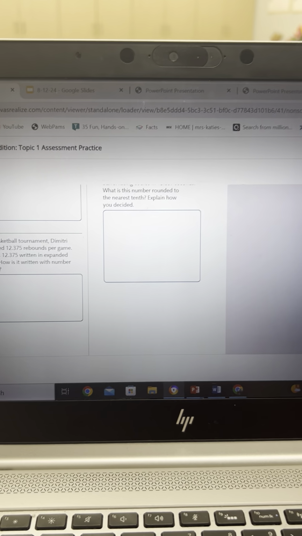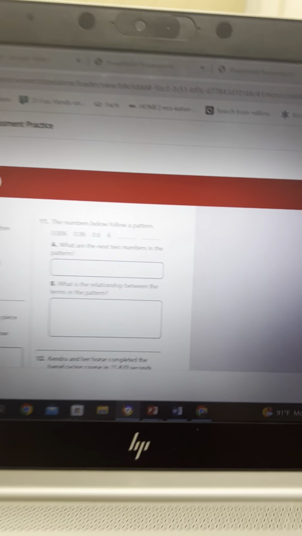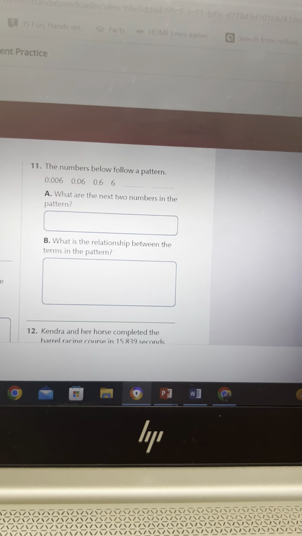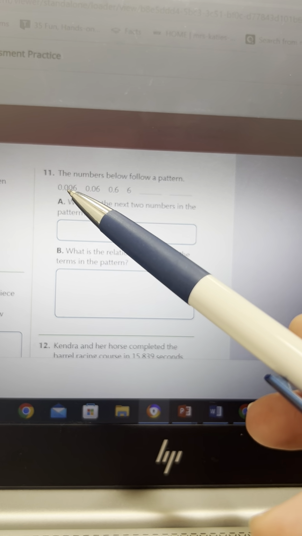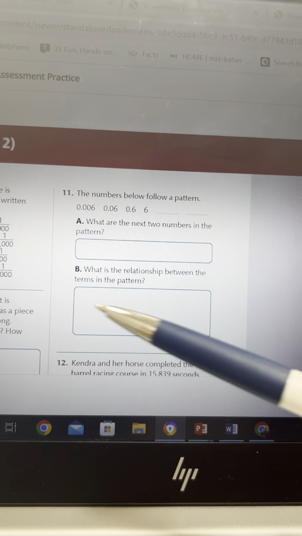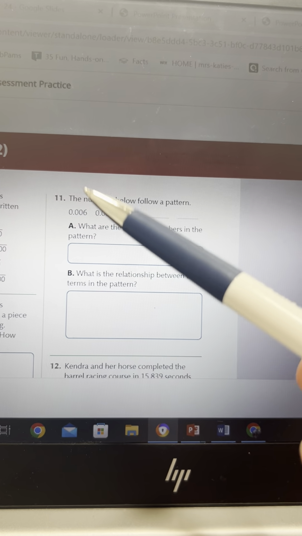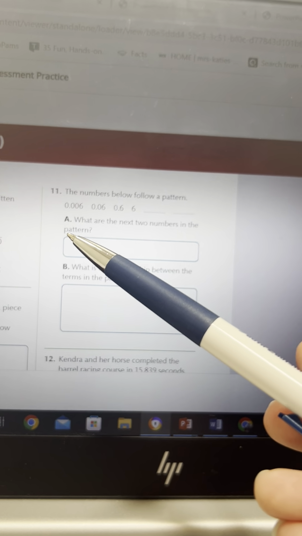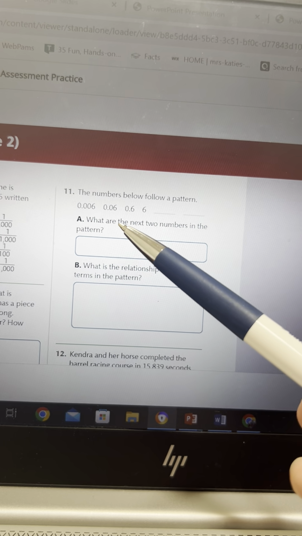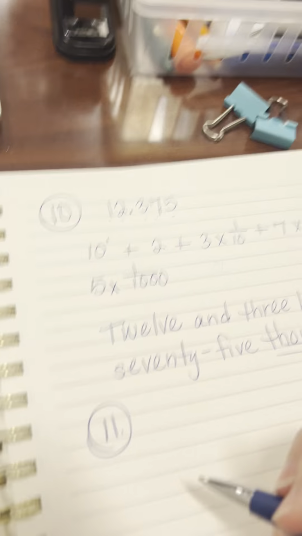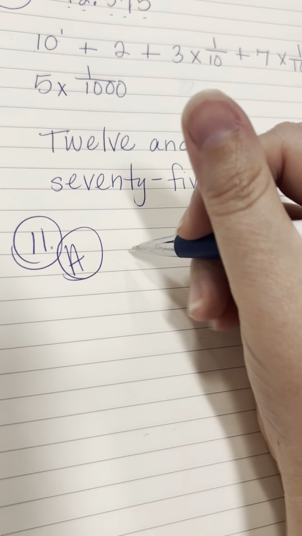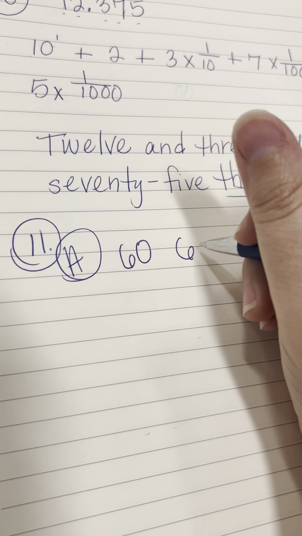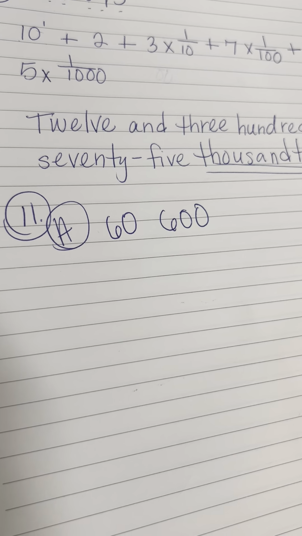I think that's at the top of the page. Okay, so this number is a pattern. On the study guide, it's going from small to big. On the test, it's going to go from big to small. They need to be able to go backwards and frontwards. So it's getting smaller. We have thousandths, then hundredths, then tenths, then ones. And we said after, and this is part A, it's tens, not tenths. So it's 60, and then hundreds, not hundredths, okay?